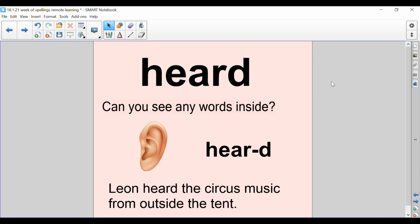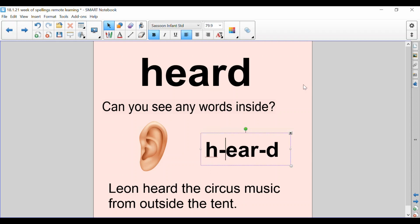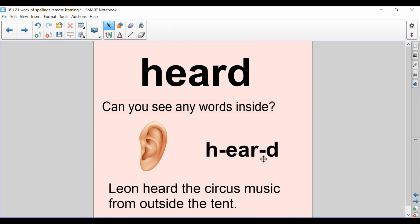The Year 3-4 word we're going to look at today is heard. Can you see any words inside? Well done. I found hear, or you might have found ear inside. So I hear with my ear and I heard with my ear. Leon heard the circus music from outside the tent.